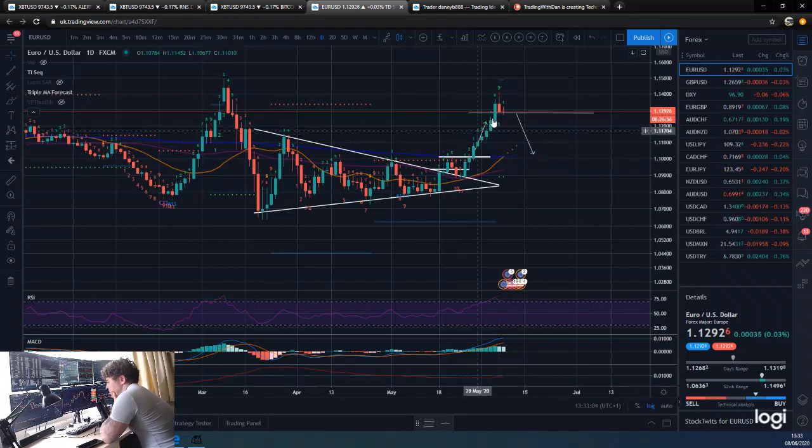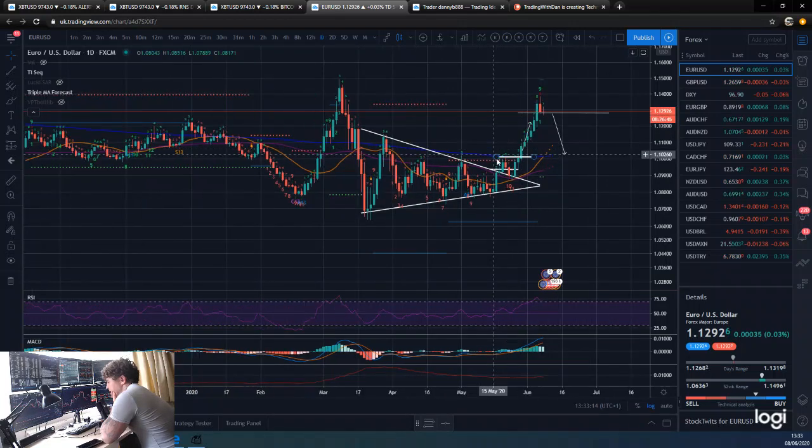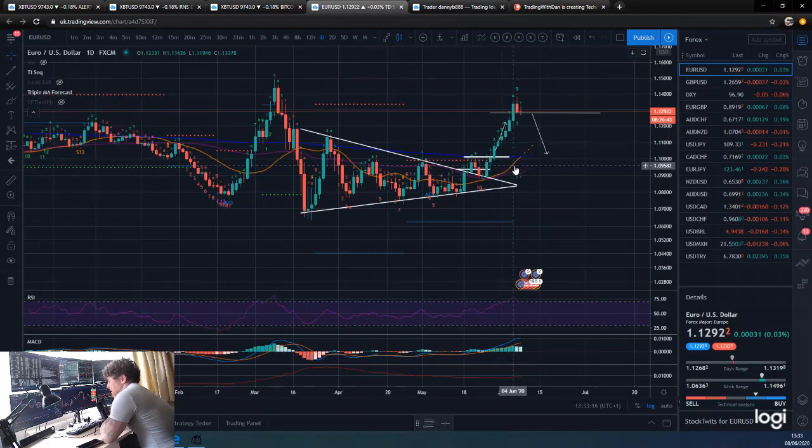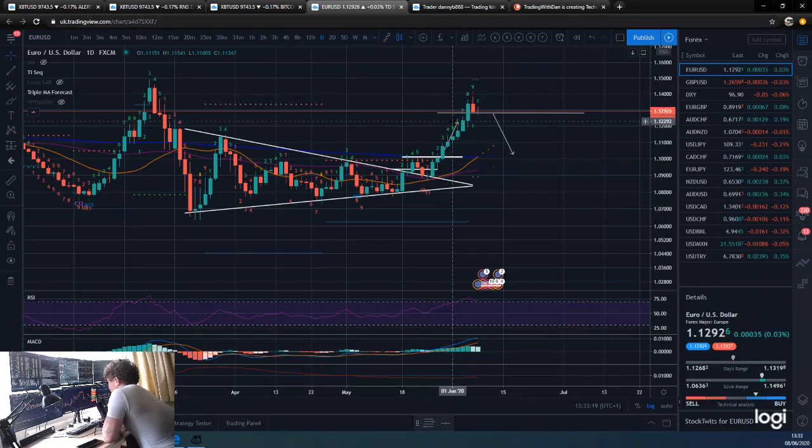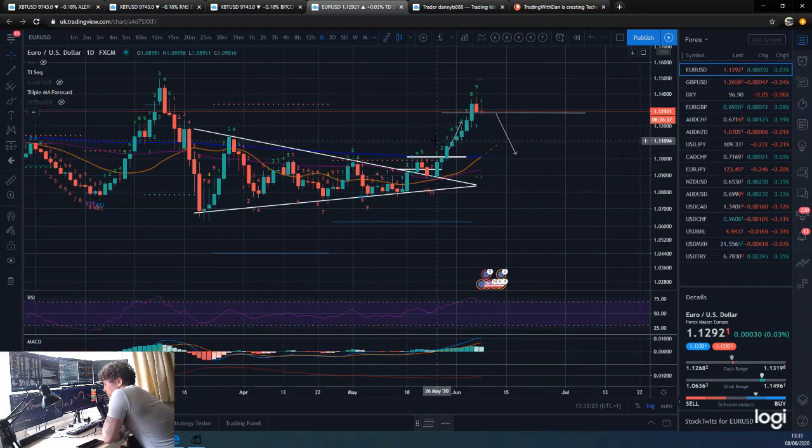Wall Street is very long of this. If you look at the CFTC futures positioning, you can see that they're very long, so they will eventually have to take profit. And also, the higher something goes up, the mean reversion is a thing. It doesn't always happen, but it is a thing that does often happen. So we could see a move down.